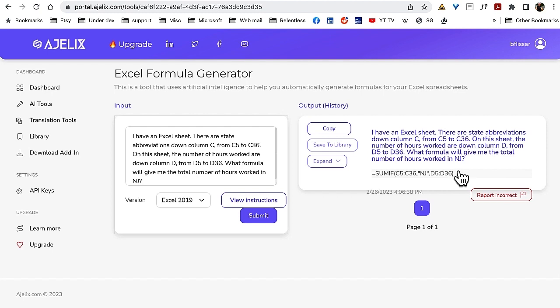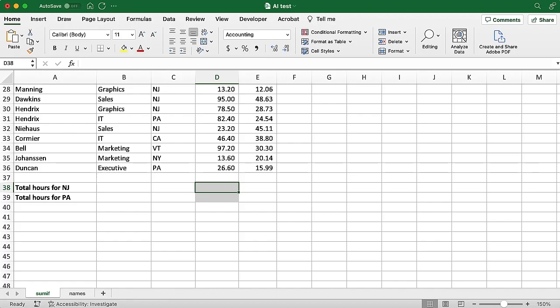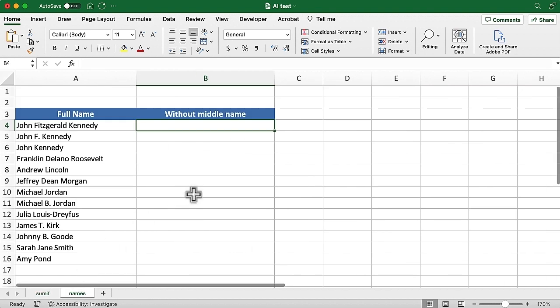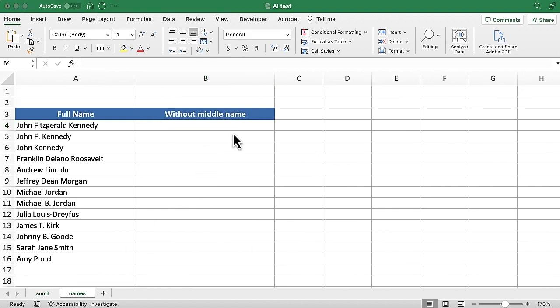That looks correct. Notice there was no warning here about uppercase or lowercase. So let's copy. Let's go into Excel, paste the formula. Brilliant, that works, same number. Okay, last time. Now let's go to the middle names sheet, and we're going to pose the question for that.